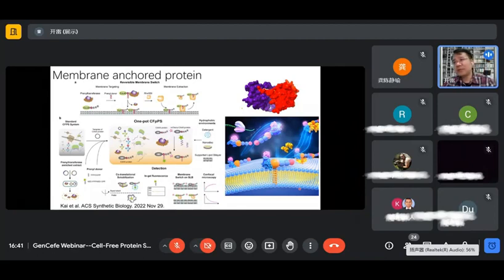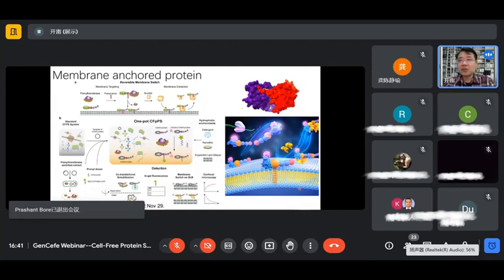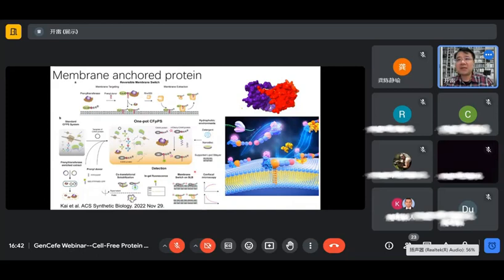But as I said before, the cell-free technique, or the reactions, are very flexible. You can simply deposit such a system in any environment that you want to investigate. So we directly put the cell-free system on top of a supported lipid bilayer so that we can trigger the membrane targeting or the membrane extraction process directly on top of a supported lipid bilayer. And the whole process, of course, can be easily monitored by a confocal laser scanning microscope. And therefore, we completely avoided the extremely, or maybe mission impossible, task of first getting the target protein purified and then later investigating how they are regulated or how they shuttle from the cytosolic environment to the membrane.